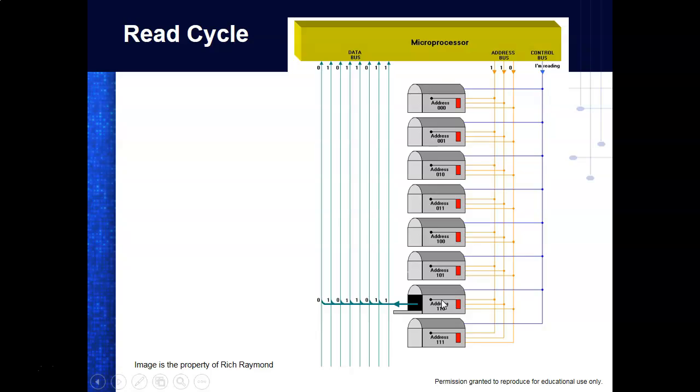So this is a read cycle. Here we're outputting another mailbox address. That says mailbox 6. So down here, the mailbox that has that address would open up its door. This guy now, the control bus says, I'm reading. This would tell the memory to put information on the data bus because the microprocessor is reading.